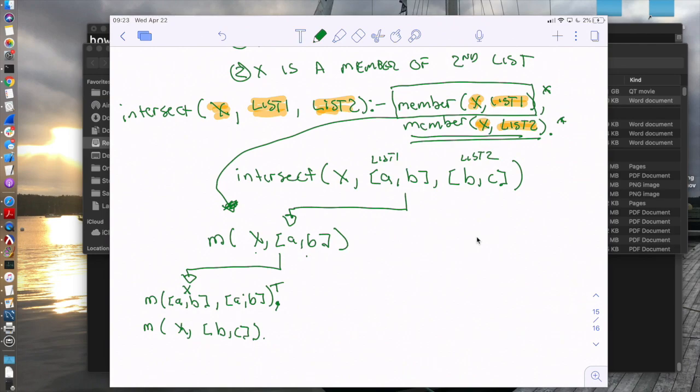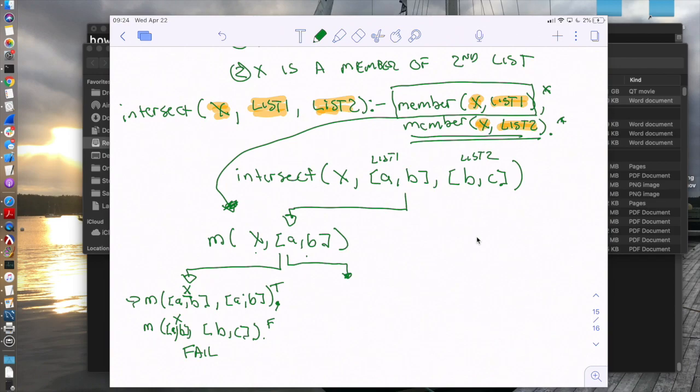Well, it turns out that if X is bound to A, B, because that's our X from this first antecedent, that's going to be false. So this is going to fail. That was our first attempt, evaluating that first antecedent and doing unification.